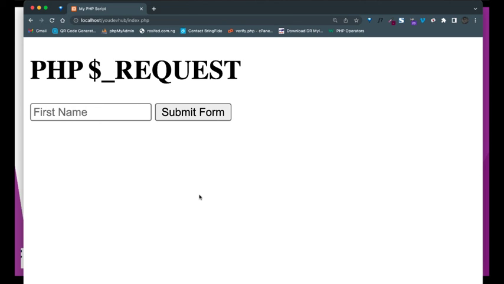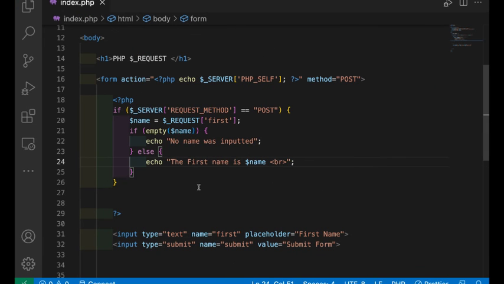So it's pretty much easy. We'll check it again. We'll have a server request method which is set to post. So we check if the server request method is equals to post. We can now check and say, okay, our name is request of first, and don't forget that first here is the value given to the input of type text where you put your first name. And don't forget, we also put a placeholder first name. This is a way of validating if a form is filled.